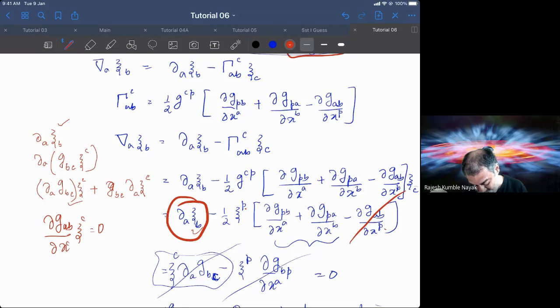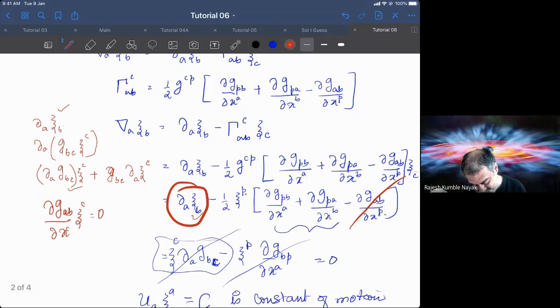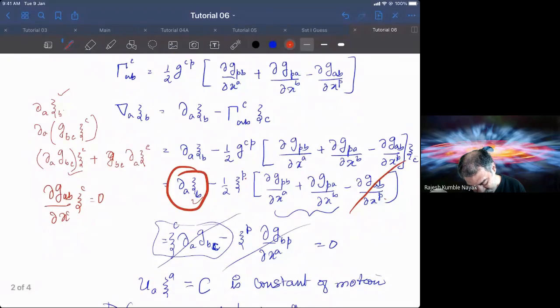Okay. Now we know that this term is symmetric between these two indices. Then we can also have this term exactly equal to GB. What was that? Oh, did I make a mistake? Okay, no.